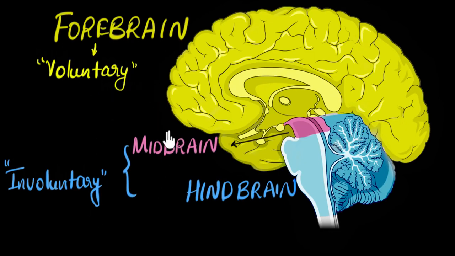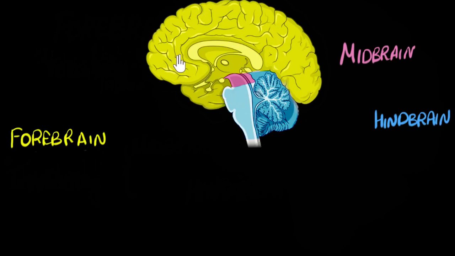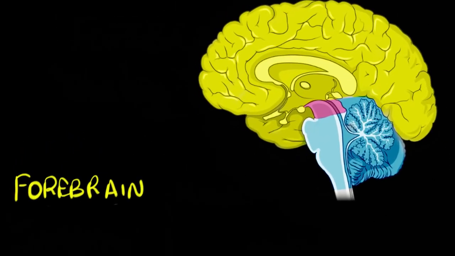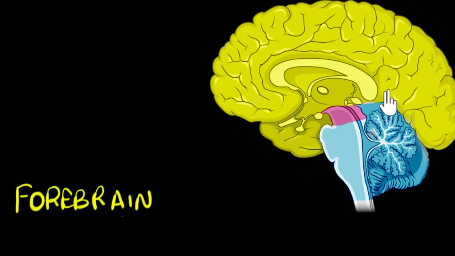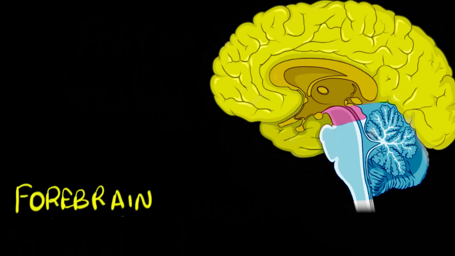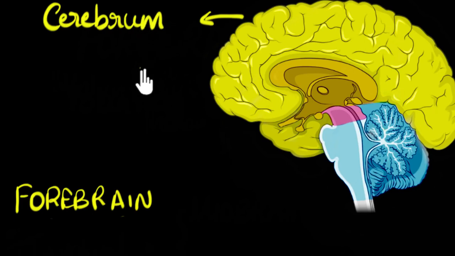With this in mind, let's look at the functions and parts in a little more detail. Looking at the forebrain, you can see two sections: the outer section, which contains a lot of folds, and the inner section. This big giant outer section is called the cerebrum. The whole outer section, colored in light yellow, is the cerebrum. We're not going to look at further parts of that — so that's the outer section.